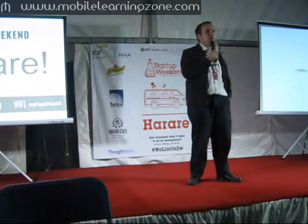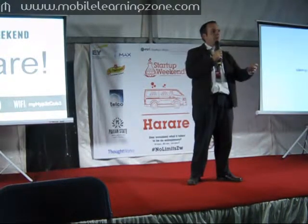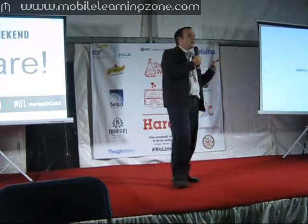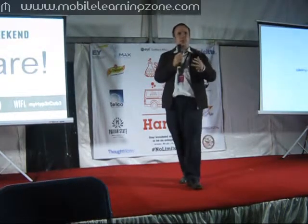My project was the Combi Code. The idea is to put a simple identifier on the front of a Combi so that before you get on it you can scan the code and it'll tell you information such as: is the Combi regularly serviced, is the insurance up to date, is the driver a licensed driver, and give you a picture of the driver so that you know that the right person is driving the Combi.